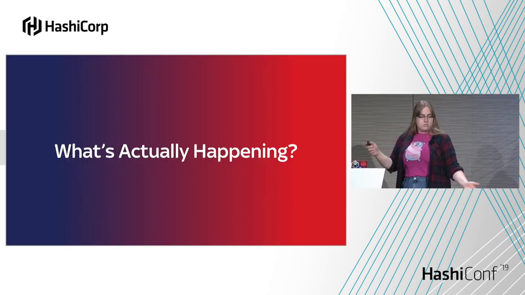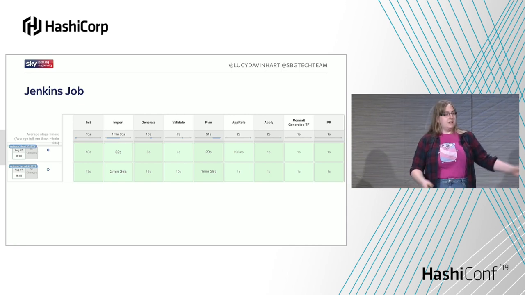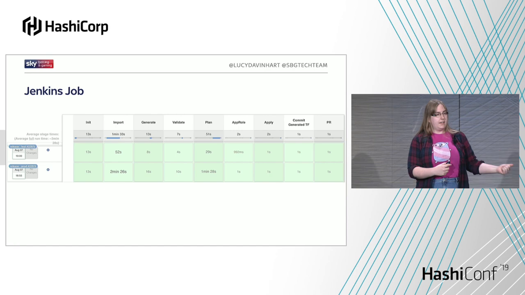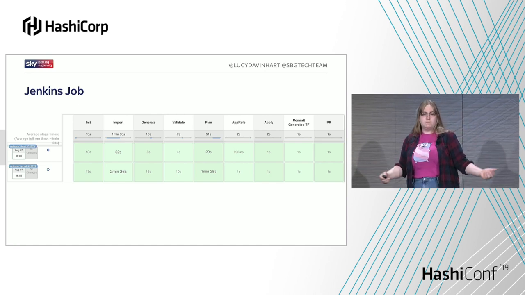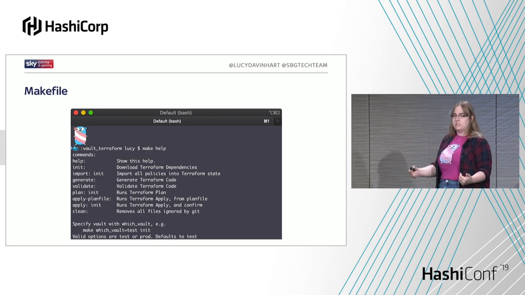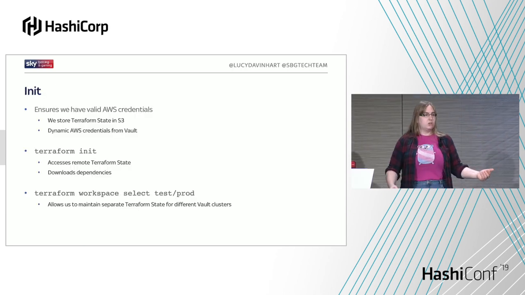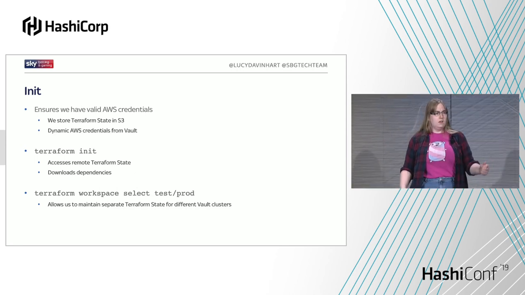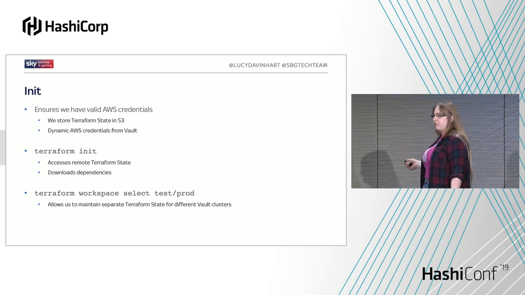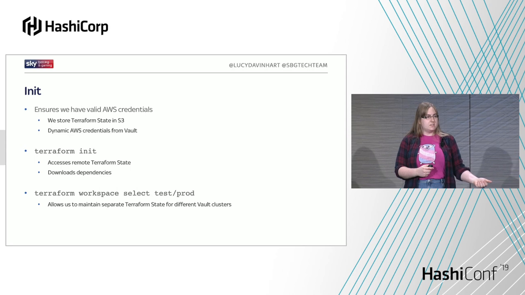So what's going on in the background? We use Jenkins for this — you could theoretically use any other CI/CD tool. There's not actually that much logic in the Jenkins job itself; each stage corresponds to a target within a Makefile. We have make on all our laptops so we can run the whole thing locally, which means I can test new changes and new features. The first stage makes sure we have access to our Terraform state. We keep our Terraform state remotely in Amazon S3, so naturally we need to get some AWS credentials out of Vault for that. We do Terraform init to download dependencies, and we make use of Terraform workspaces, which means we can maintain separate Terraform states for each of our Vault clusters.